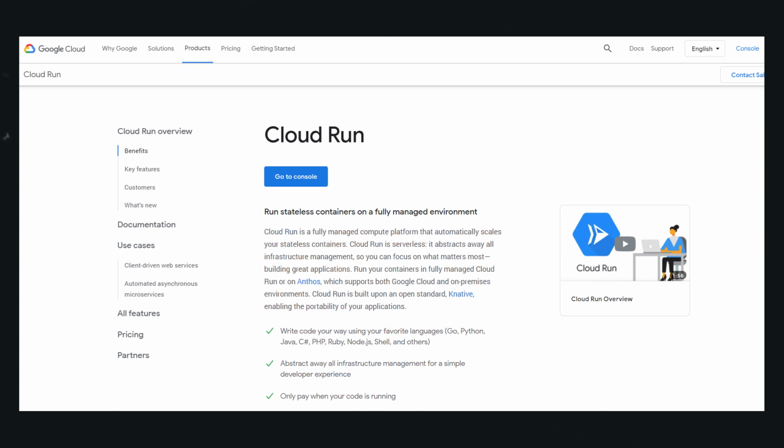Now, as an alternative to Docker, I'm also going to show you how to deploy this code to Firebase Cloud Functions in the next video. So I'd recommend watching both of these videos and weigh the pros and cons and decide which one makes the most sense for your project.